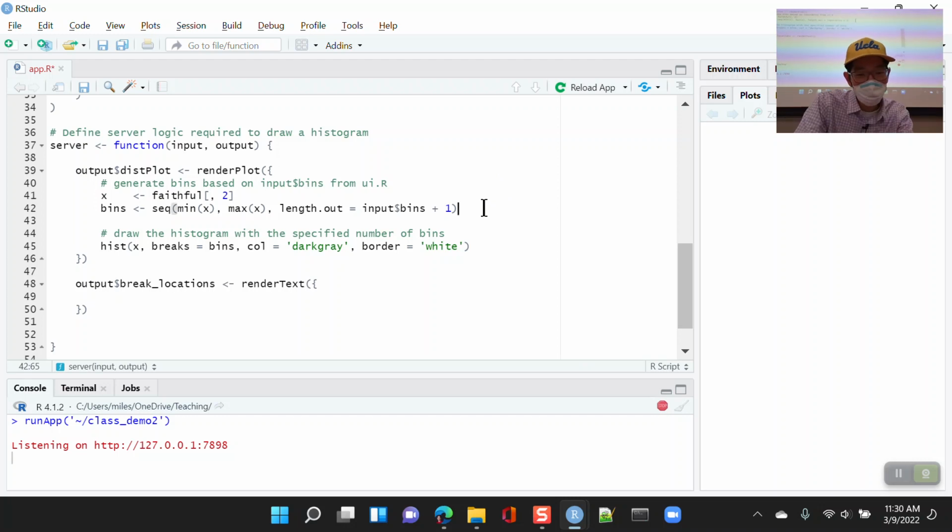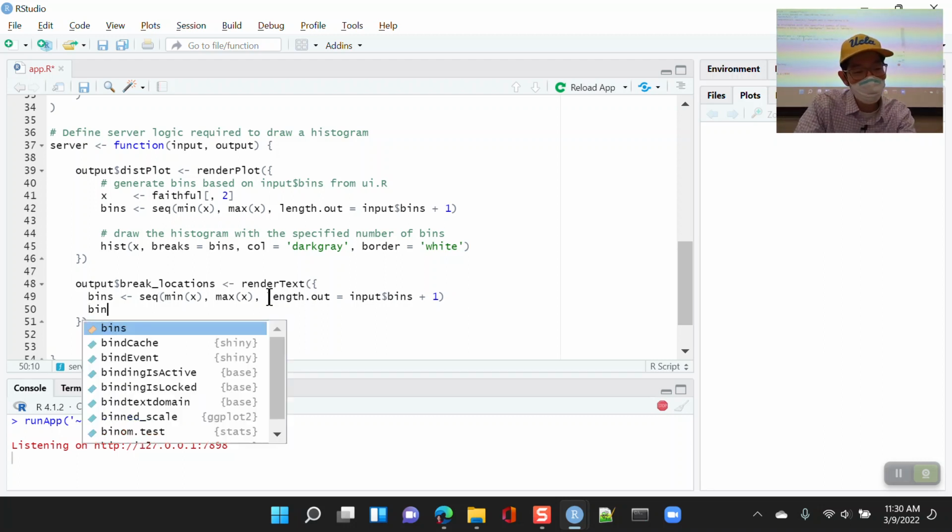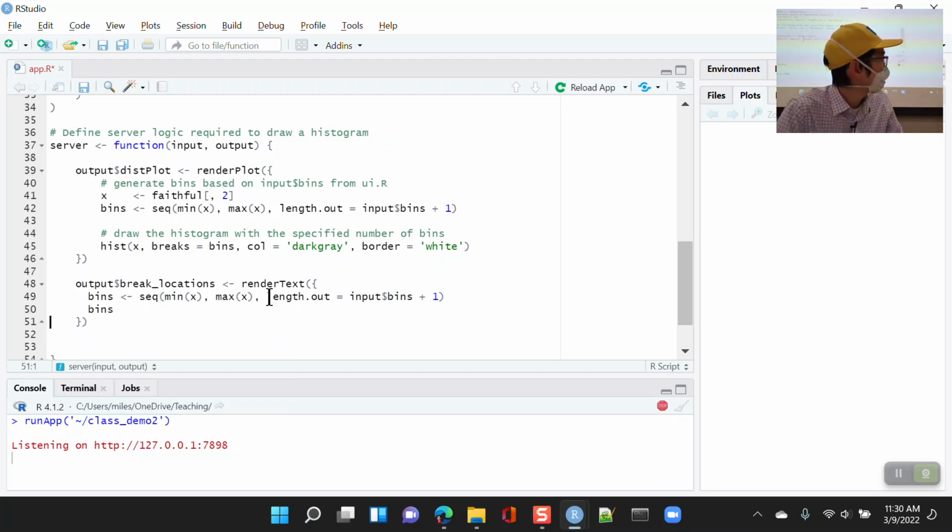And basically, I just want these lines of code here. Okay, I just want the bin locations. And this is kind of like a function. The last line of your function is what's going to get returned, and that's going to be the thing that gets rendered. Okay, so let's go ahead and try this.